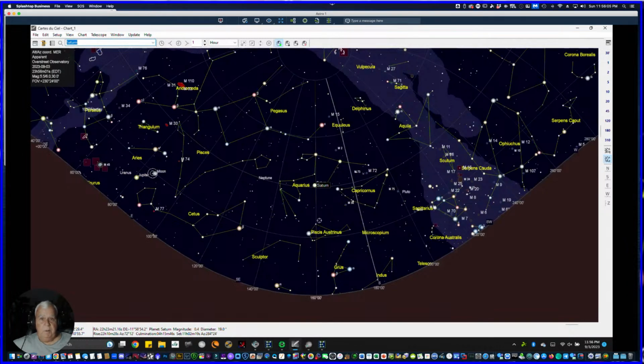I hope we don't have to hunt for it, because I'm inside and I am not going outside. I should have synced the mount and it would have gotten us very, very close, but it's a pretty good mount, so we aren't going to be too far off.